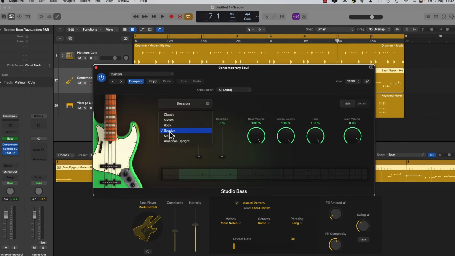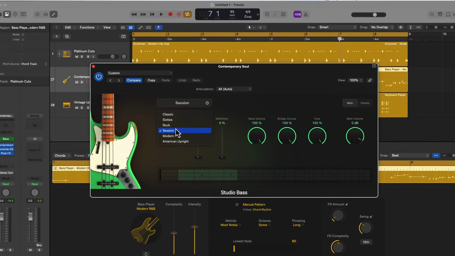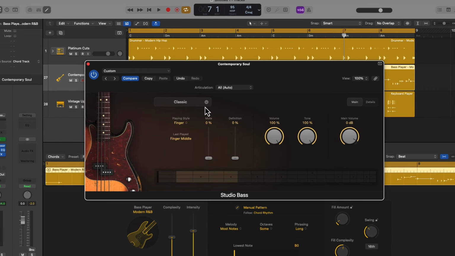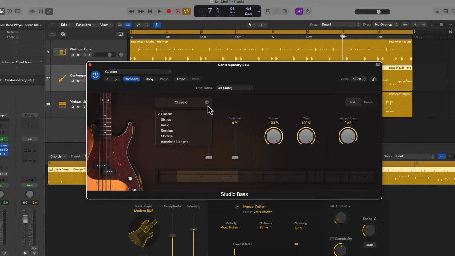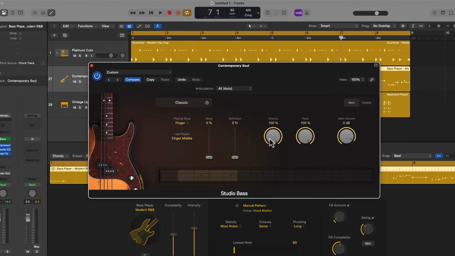Let's quickly have a look at the bass player. Got your different guitars. You've got 5 different electric guitars, and then you've got an upright. Again, I haven't downloaded all these samples because I don't need to yet, because I haven't made any beats that need those sounds. Like I said, if you want to download them, feel free. If you've got the space, I don't. Let's go back to classic. So on the different guitars, you can see they've got different options. You've got your volume, you've got your tone, mutes.